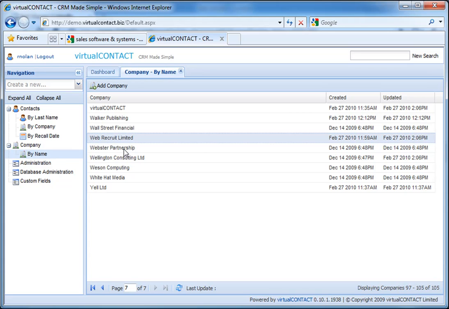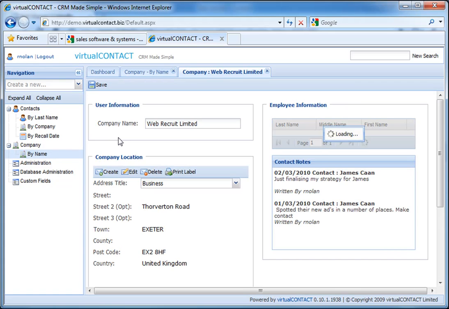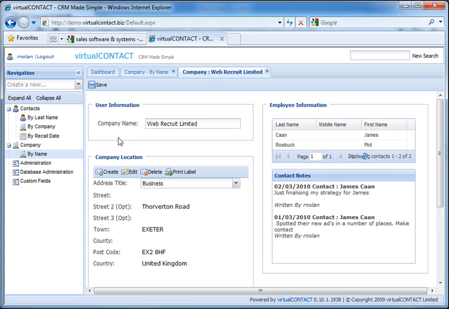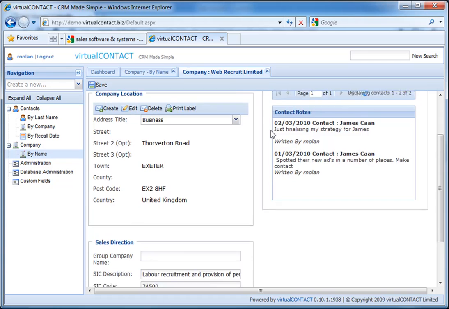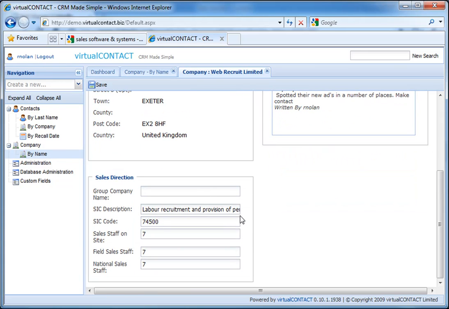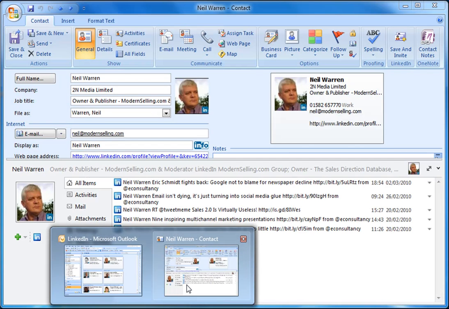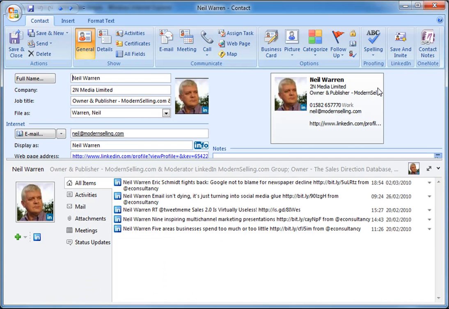Anyway, now look, here's the rest of the data that the salespeople never saw before. And it's absolutely crucial for customers of sales direction that they know things like what this company actually sells or does, whether it's part of a group that they might already be doing business with, how many salespeople they employ, is that telesales or field sales, or have they got a bigger sales force nationally than are just based at this address. All there right in front of you as you make whatever contact it might be with this key decision maker. The absolute killer here is that Virtual Contact can also be fully integrated with Outlook. So if your data is in one, it's in the other.